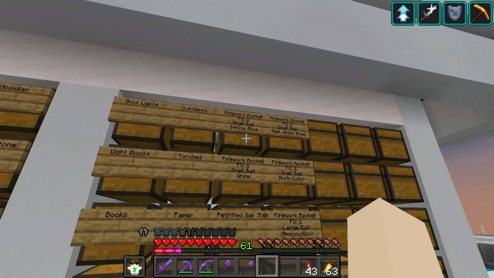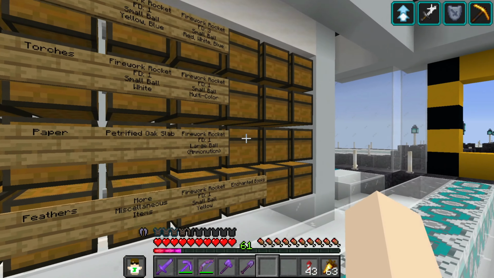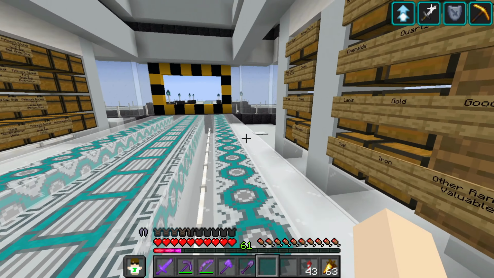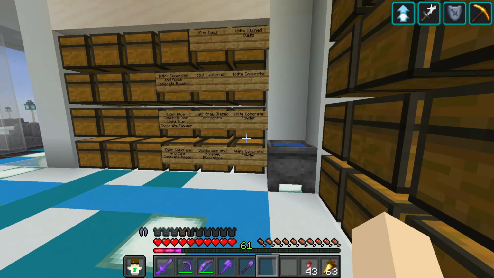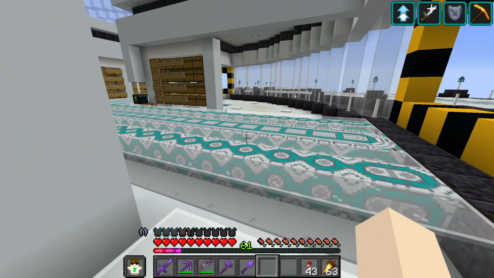I also added a lot more sorting of the miscellaneous items, which used to just be in this one chest, so I'm sorting fireworks, enchanted books, things like that. I've yet to do this back area here, but that will hopefully be done by the end of this episode. I also have the section back here, which is now sorting base blocks, so that's where those went. The potions used to be back here, but I put the base blocks there.